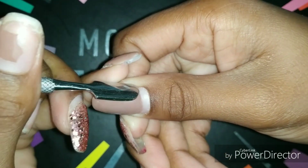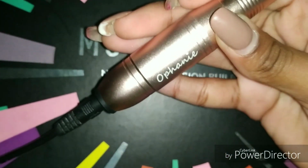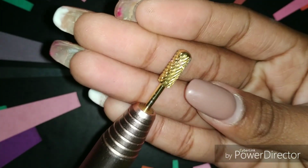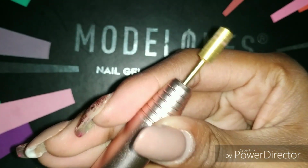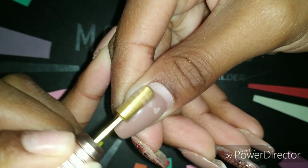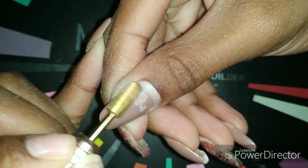And then next, I'm going to be taking my nail drill. And this is the coarse bit. I didn't get this with the nail drill. I had to buy this separately. I bought this locally. I can tell you guys about this drill bit if you're interested. So now I'm just going to be taking down the bulk of my nails.